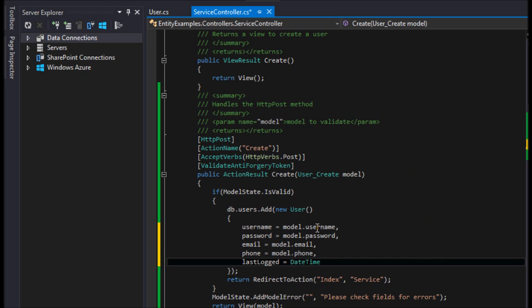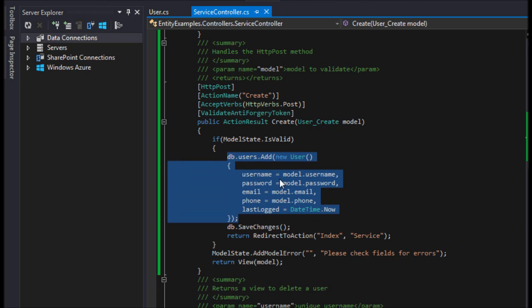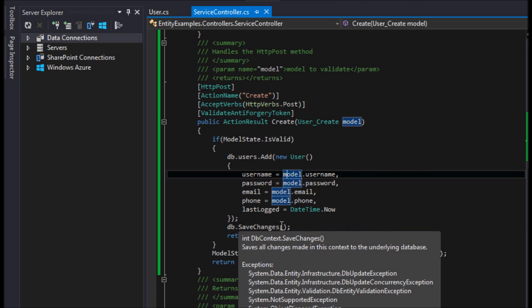The model doesn't have one of these, but I know it's a date time, so I'm going to set it to that. And finally, we need to save those changes. So we're going to call db.SaveChanges, and what that does is commit this transaction finally to the database. So we are adding a user to the set essentially, and then we're saving that set to the database.